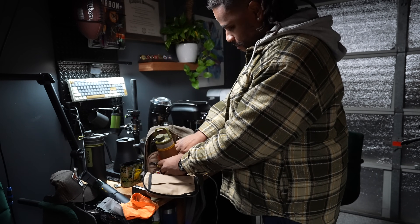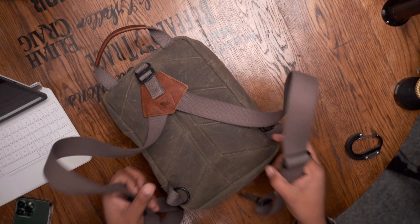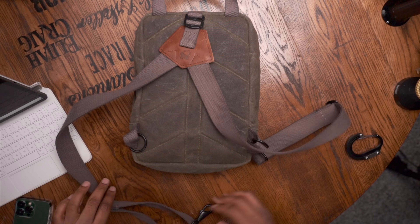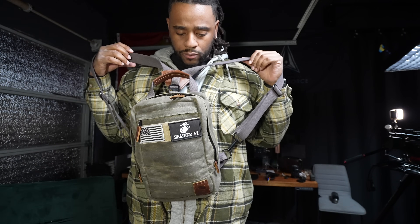I've used this as an everyday dad bag - for diapers, wipes, going to the grocery store when I ride my electric vehicles or scooter for one or two items. I can throw in a half gallon of milk, some bacon, some biscuits - the few things I'm tasked to grab. Backpack mode feels the most secure, but completely strapless I also love it that way, and of course using it as a sling bag is another option.